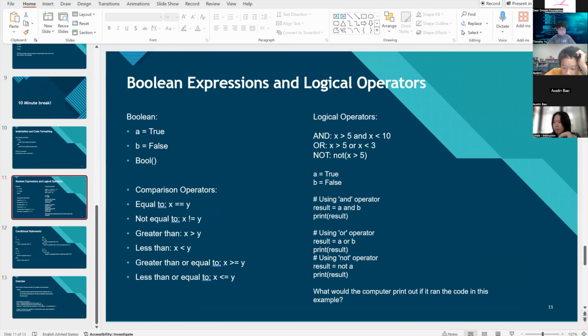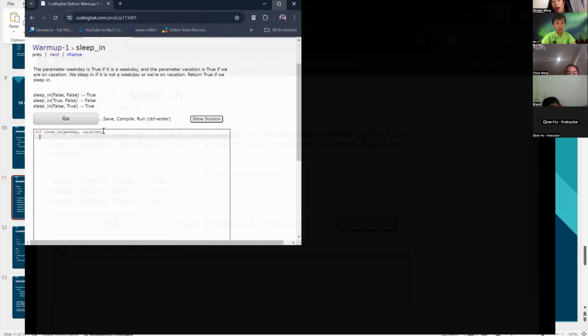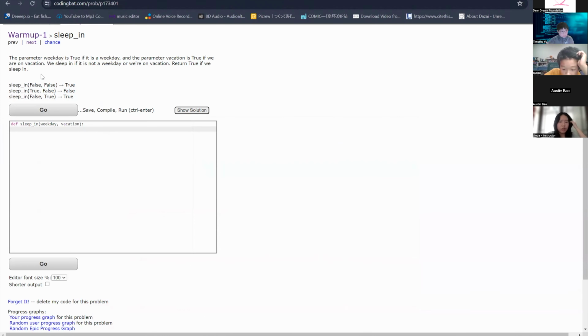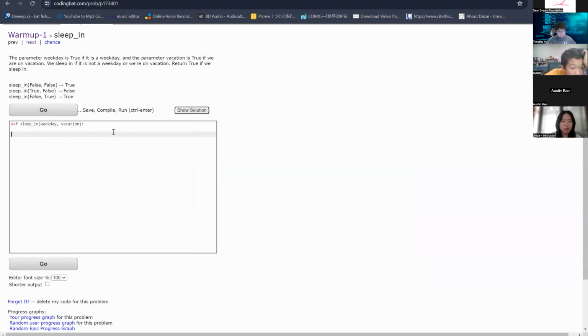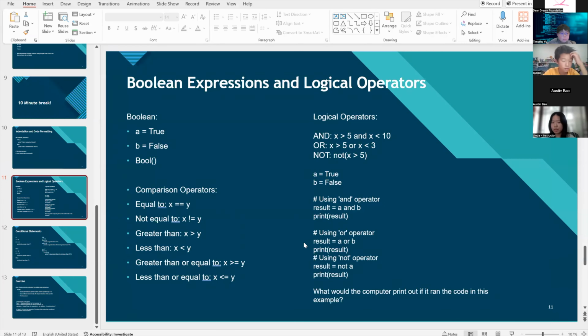Once you open it, it should look like this. If you guys can see that, it should look like this. So these are the instructions, and you can type code here, right? I want you guys to write this yourself. Please don't click show solution, then copy the answer. I want you to do this yourself and then copy and paste your code to me in the chat so I can see how you guys are doing with this, because this might be a little bit harder than what we've done here since it actually requires you to write the code yourself.